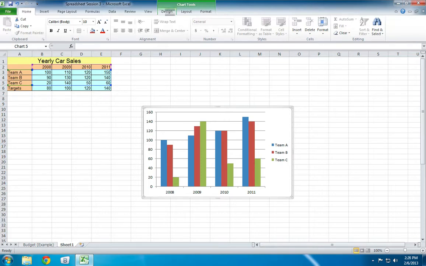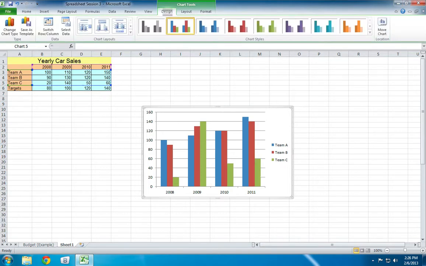Now let's have a look at the first tab. All three of these are ways to edit and alter and add to and take away from the chart that we've actually inserted. One of the most fundamental switches and changes you can make in the chart is using this button here, this switch row and column. It's a very simple button, it does one thing, but it's very, very useful.